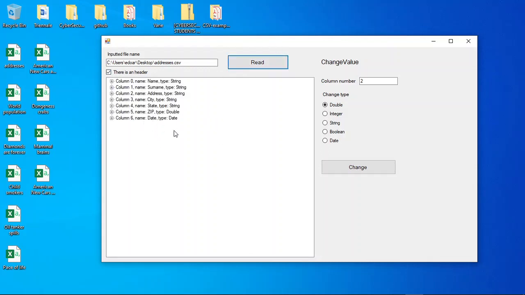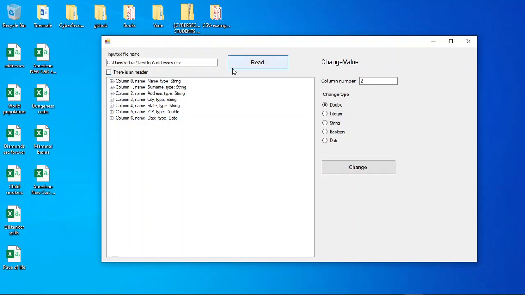Well, as we can see here, there are actually seven columns, and here we have three types: column number, column 0, 1, 2, 3, 4, 5, 6, then the name of this variable. Because I know there is a header, I know the first line is the header, and I automatically assign the title of this variable.